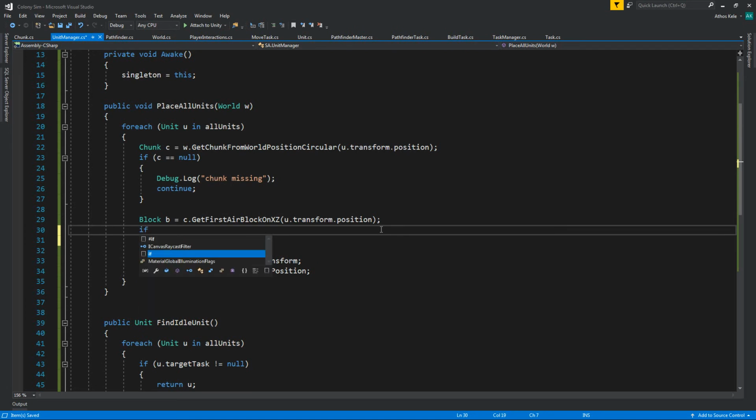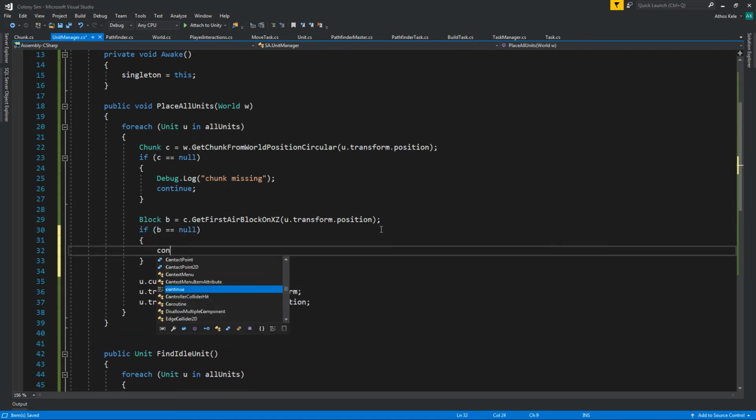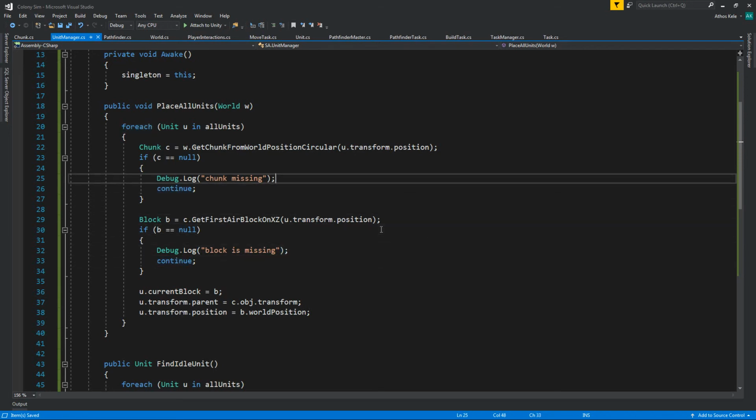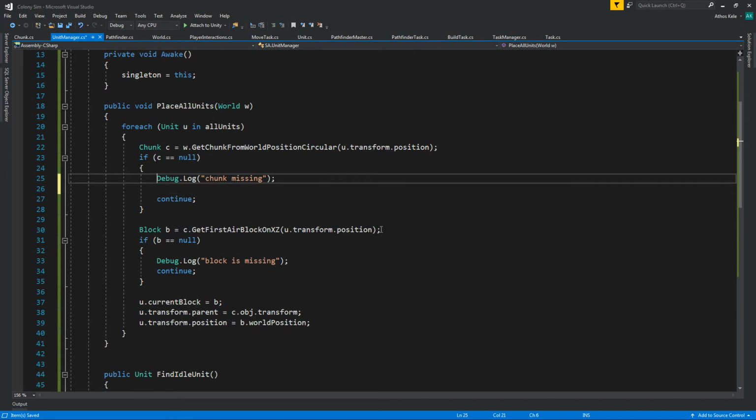Backlog, if B is null, continue, but let's add block is missing just so we know that some people are missing. And in both cases something is wrong with the position of the unit, so we can remove the guy.